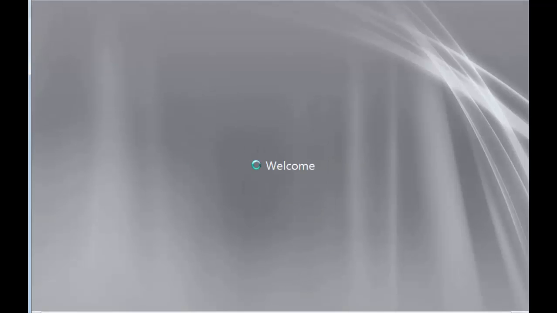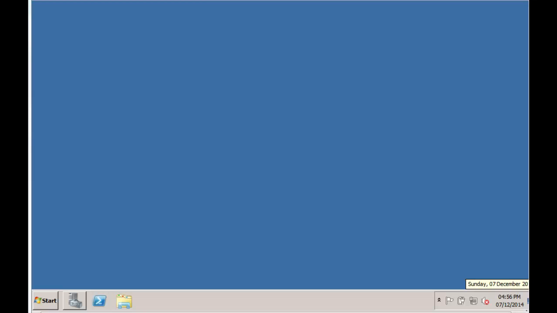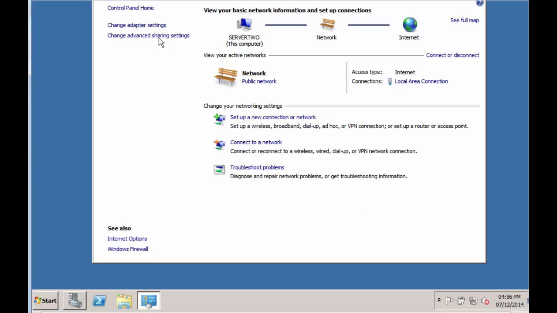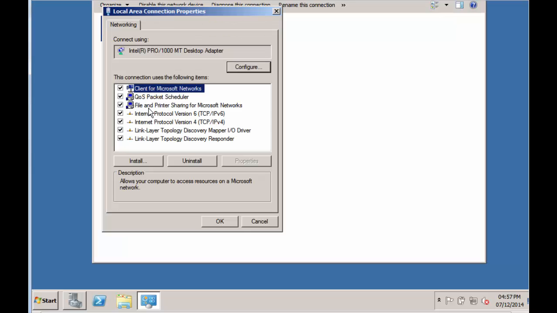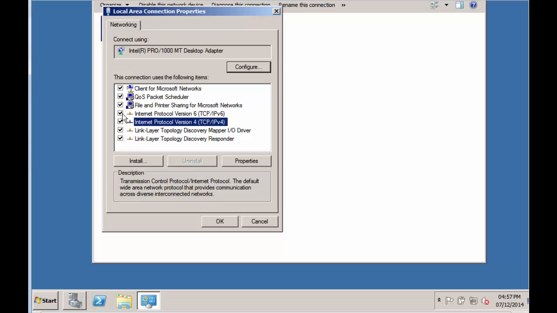So now, as we log back in to our server, well, before we begin the install of Active Directory, let's go to our network adapter, over Network Sharing Center. Click on Adapter Settings, right click on it, go to Properties, and go to the properties of IP version 4. Well, we won't be using IP version 6, so uncheck it and leave IP version 4 checked.